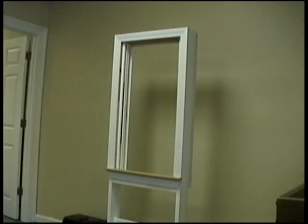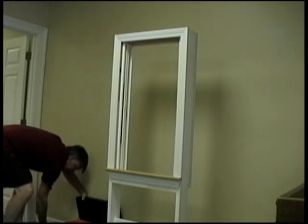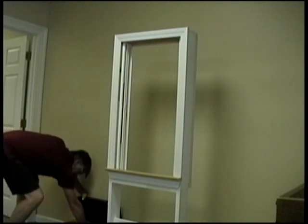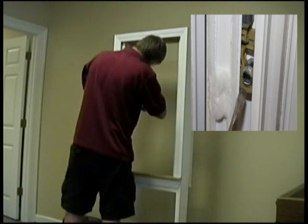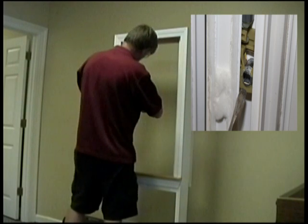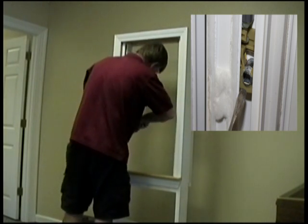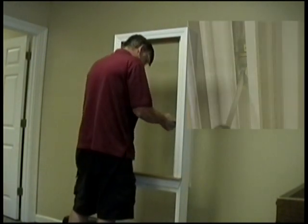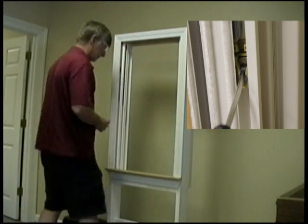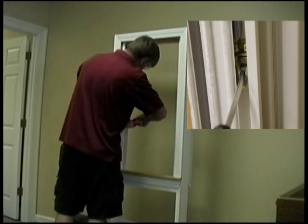Once the jam liners are installed, we will install the sash. First, we want to adjust the shoes in which the sash ride for the top sash. It is very important that these shoes are placed so as to line up with each other on both the left and right sides of the window. Failure to align these will result in the windows not operating properly. Insert a large straight bladed screwdriver in the metal portion of the shoe and pull downward about six inches. While pulling down on the shoe, the tension will increase, so maintain adequate pressure between the screwdriver and the shoe. While holding down on the screwdriver, rotate the metal portion of the shoe 90 degrees to lock the shoe into place. It is important that there is an open slot at the top of the metal shoe. If you do not have an open slot, continue to rotate 90 degrees until the open slot is facing up.